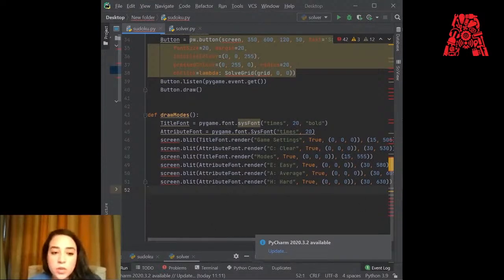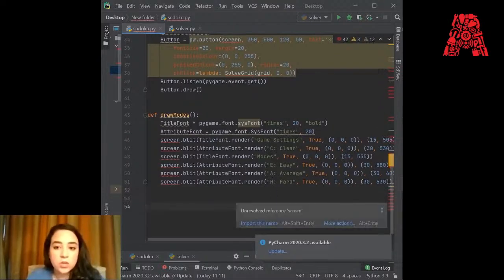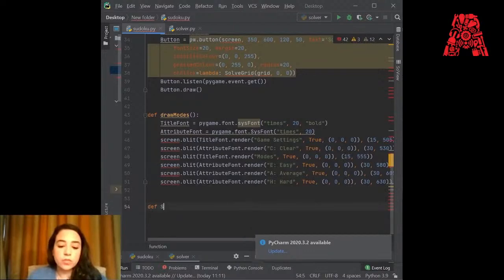Now we're gonna start solving the game. So we're gonna put the backtracking code to solve the game. So solve, or let's say, okay, solve grid. We're gonna pass it the grid array, and then two positions, I and j.